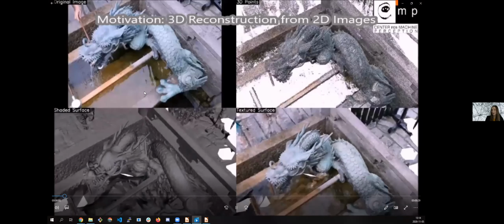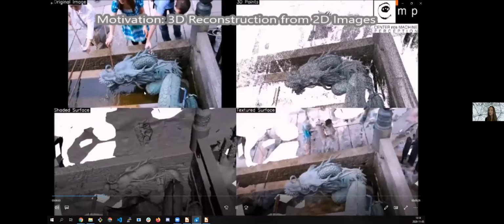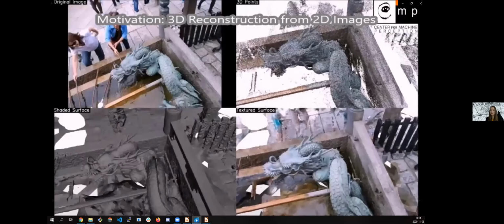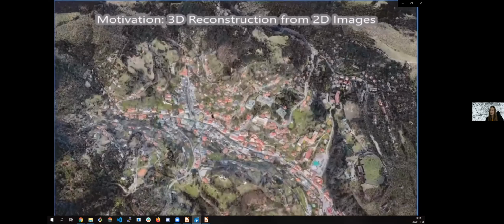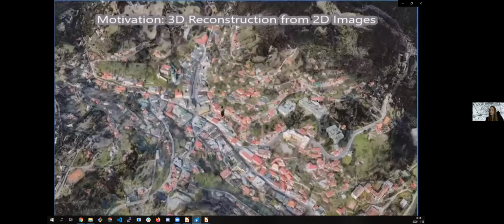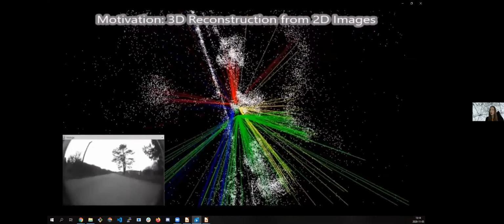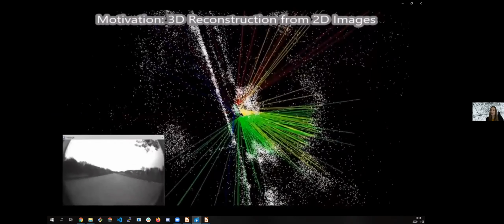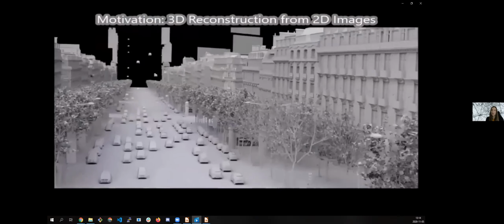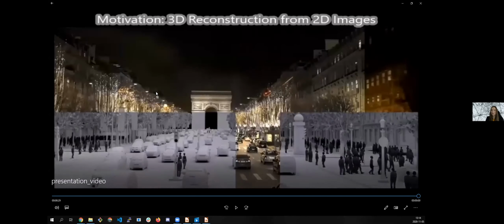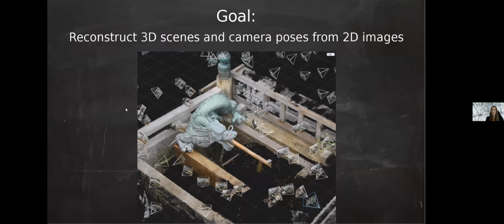So one of the grand challenges in computer vision that motivates our work is reconstructing 3D scenes from many images. This has many applications. For instance, 3D mapping from images taken by drones, or in autonomous driving to localize and navigate cars in the 3D world, or in the movie industry to reconstruct 3D background and for tracking moving cameras and combining real and virtual worlds together. So the underlying task behind all of these applications is to reconstruct 3D scenes from many given 2D images and to also reconstruct the positions of the cameras that took these pictures.